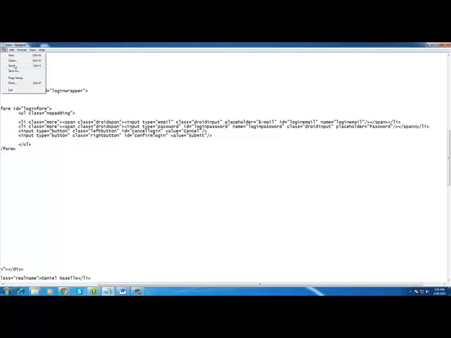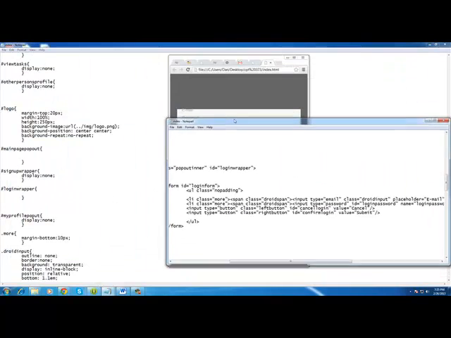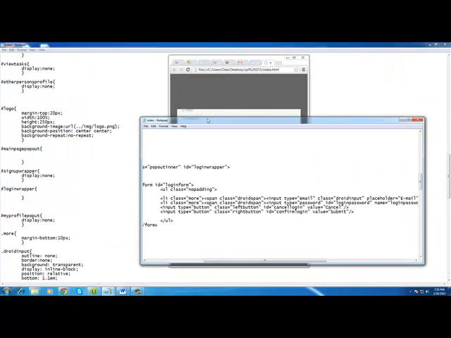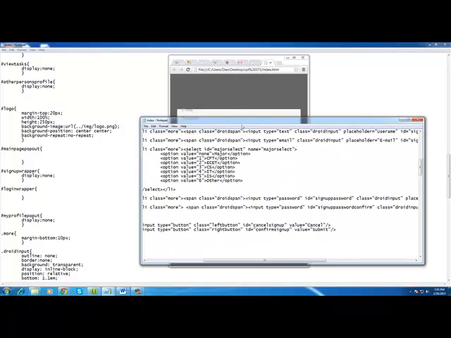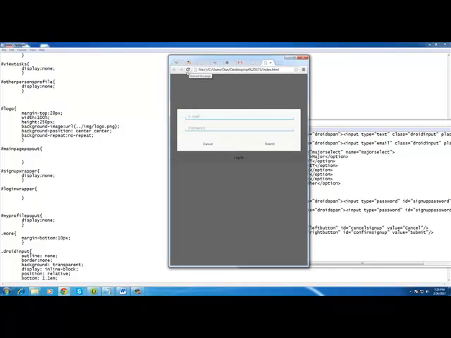Okay, and I'm gonna save it. So all I did was I added our LI class more and our droid span just like we did in the sign up page. Nothing new, and bam, we're done. So now we have a login where we could put our email and password.